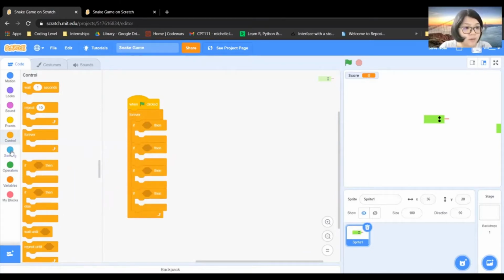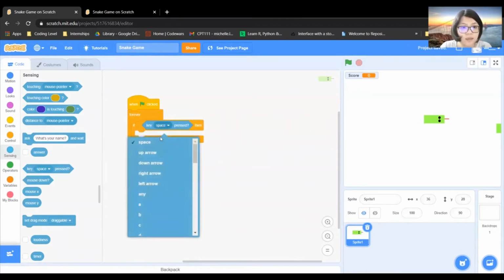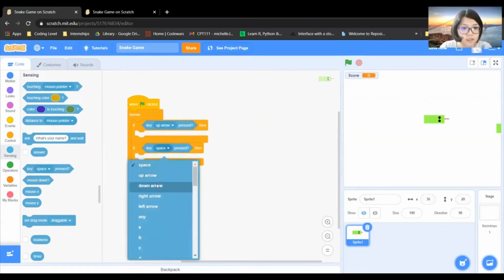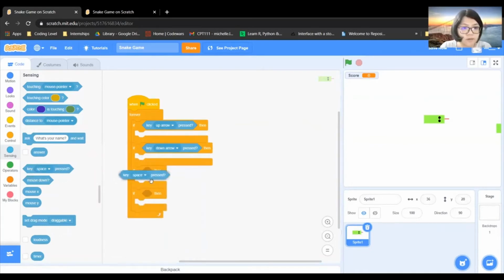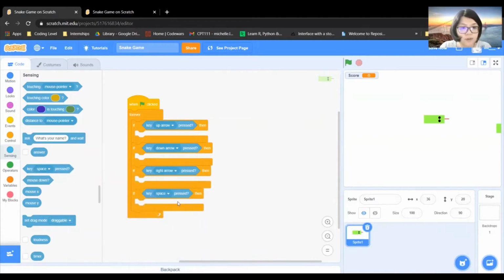Then go to Sensing, choose key pressed, change this to up arrow, change it to down arrow, right arrow, and left arrow.